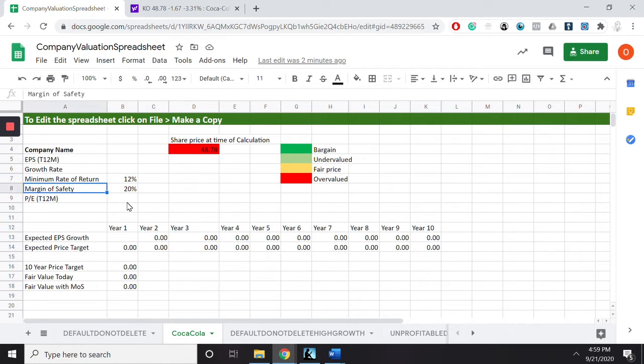Margin of safety. I discussed this in the previous lesson. This is just the appropriate discount based on your experience and based on your knowledge of the company. Because as investors, you are going to be wrong sometimes. There is not a single investor alive who gets 100% of their picks correct. Warren Buffett doesn't. Peter Lynch doesn't. I certainly don't. So this is why we have margin of safety, because we want a built-in price where we can still profit even if our picks are incorrect.